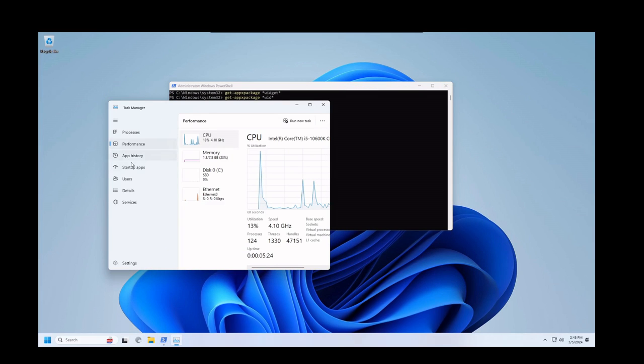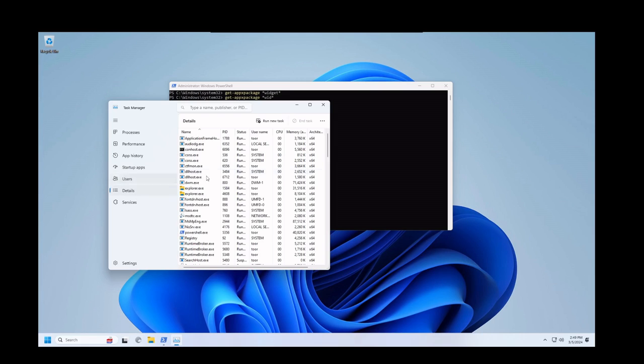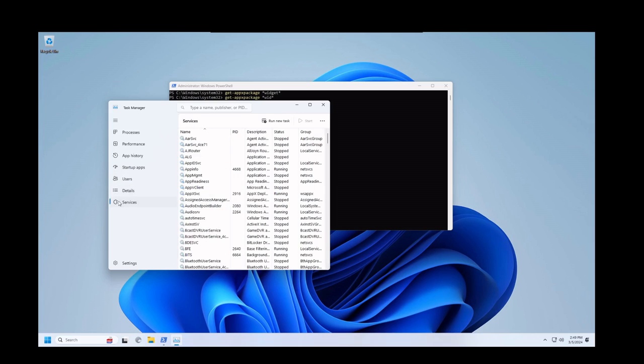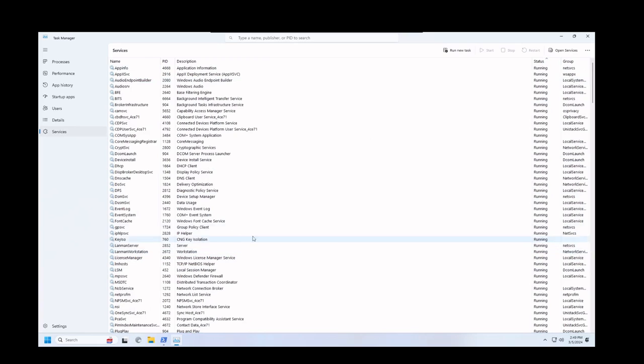Let's go and look in our task manager for startup apps. You can see it's already set to start up even though it's not there anymore, so clearly that's not going to do much for us. VM tools, that's fine. Health, which is basically your Defender, can't do much with that. Let's see if there's anything else in here. We could go under services, expand services, see what services we have running. Well, we're not going to use anything with audio because this machine's virtual and I have absolutely no need for that.